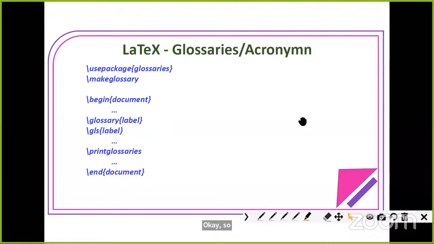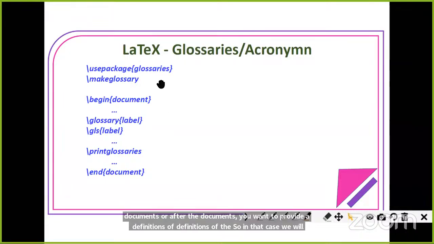Glossaries: sometimes before the document or after the document, you want to provide definitions of the words separately, right? In that case we will be using glossaries. The syntax of glossaries is similar to your index.